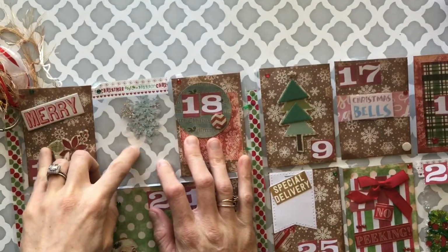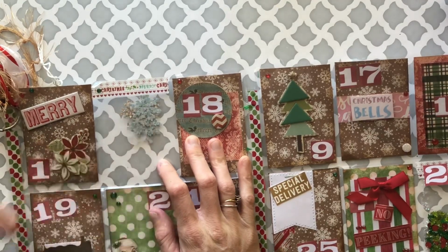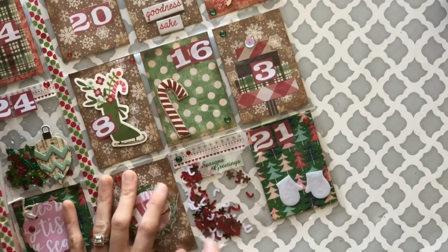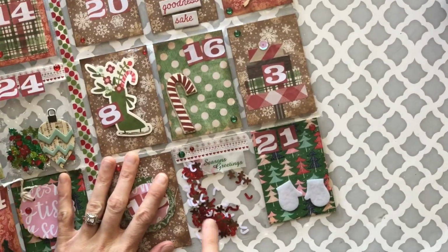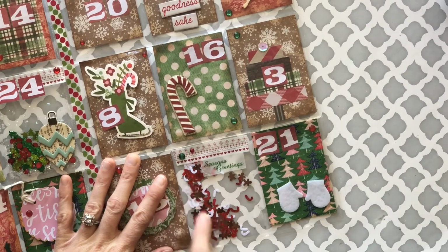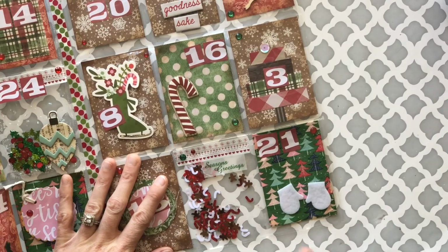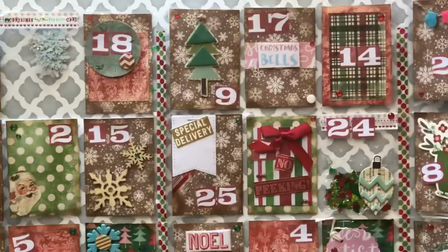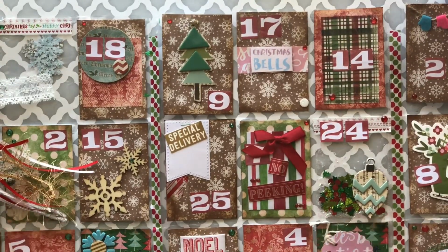Check out these shakers. This one's snowflakes, so cute. And then I already showed you this shaker. And then there's this shaker right here. It looks like Alice probably found the same little sequins that I found at Tuesday Morning. I was so excited to find these. I regretted not buying more than one, and then when I went back, they were completely gone. So I love that she was able to find them.